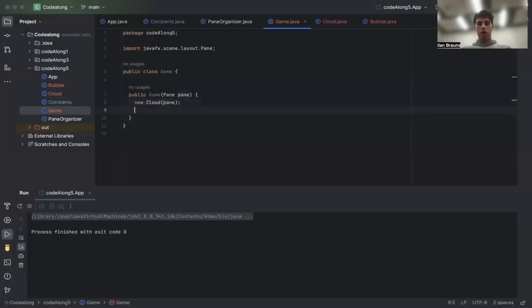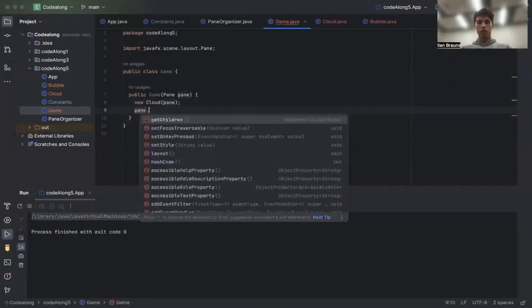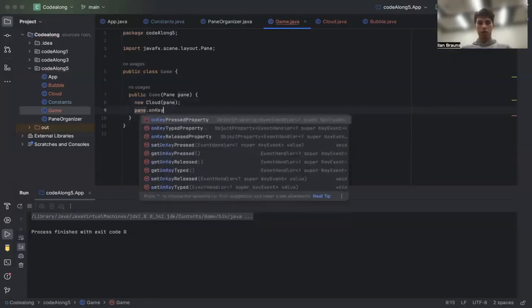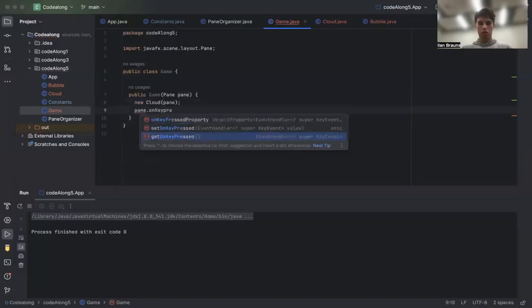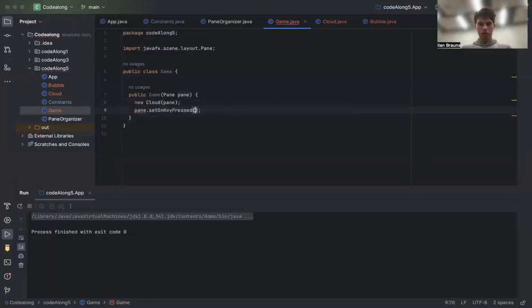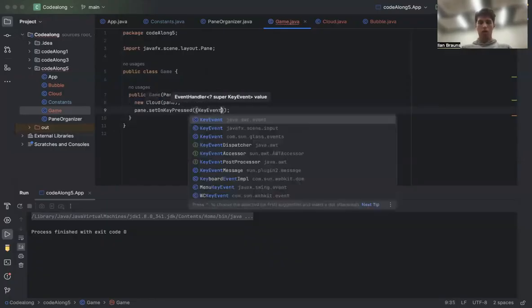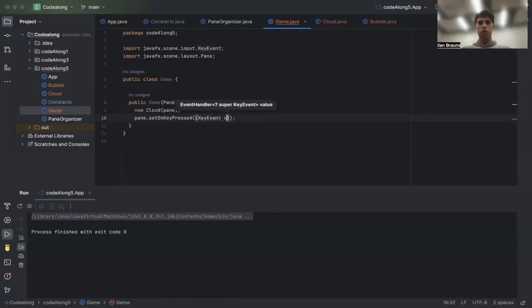And now our next step is we want key pressing. So let's do on key pressed. I think it's this one. And then there should be some familiarity, always JavaFX. With this, we've been doing this for some projects now.